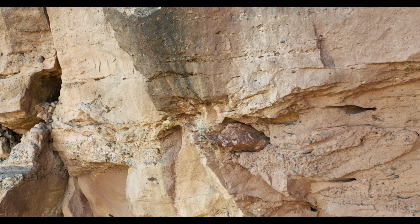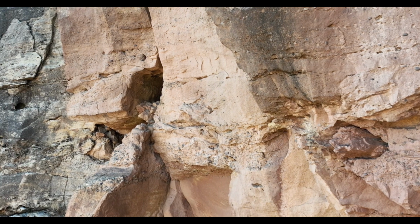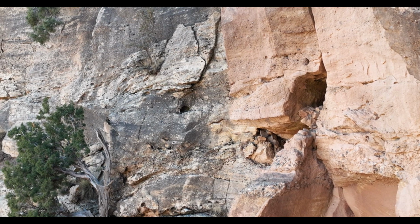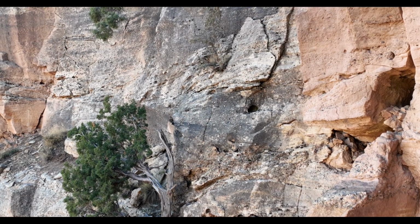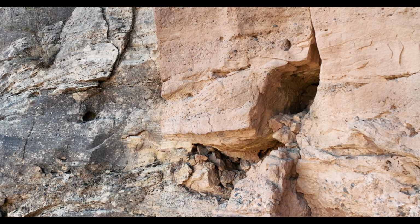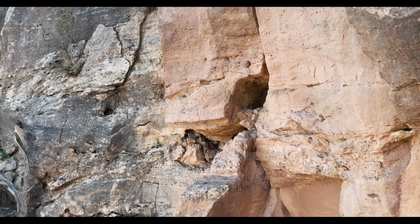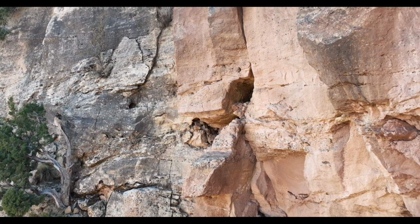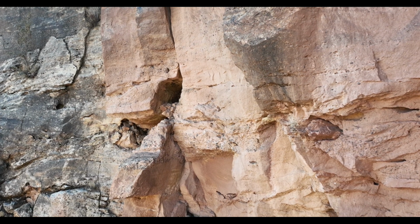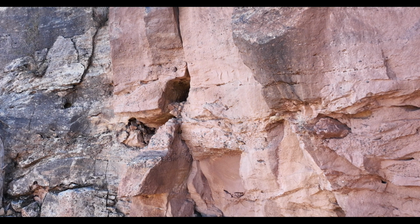If you look online, the Shinarump member is described as being braided rivers. And I looked this up to try and understand what a braided river is, and I think I was left with the idea that there are a lot of sandbars, that it might be something like a delta. But also if you look in other places, you'll see this being an area where there were intense floods that carried down large rocks and apparently tree trunks. If you look on the cliffside there, you can see the large cobbles, large stones, in addition to the trees that were floating down. So there was a lot of energy moving the sediment and the trees in this area.